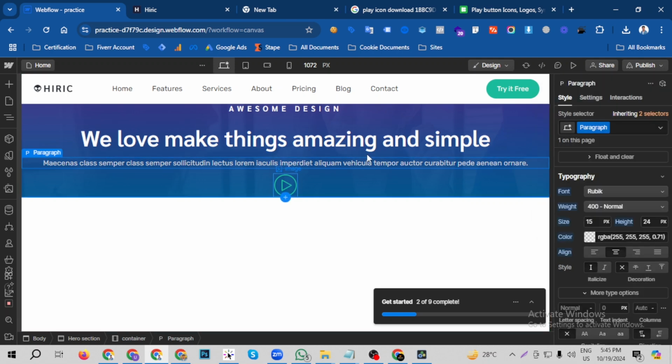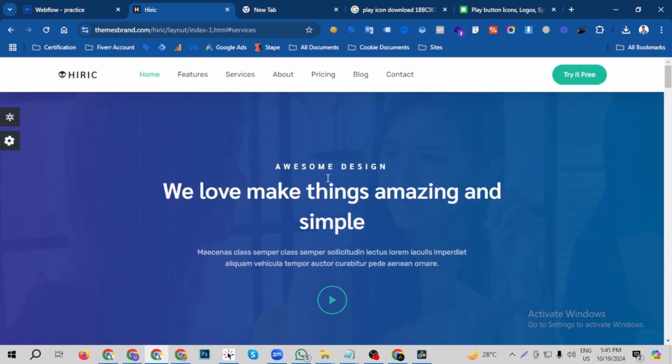Okay, so it's the same, and we have to think about the letter spacing and the margin.